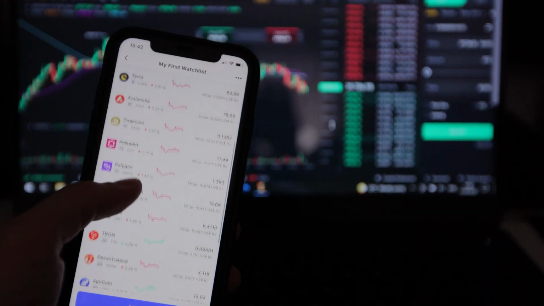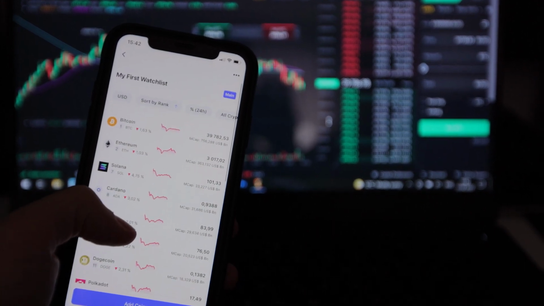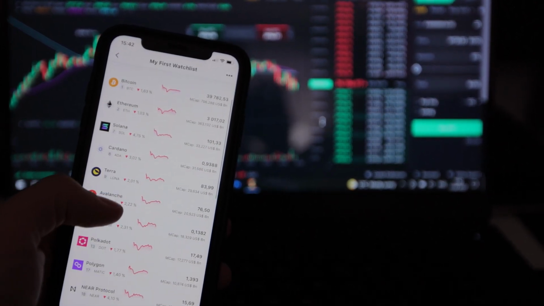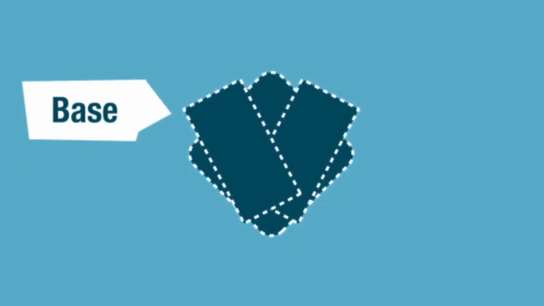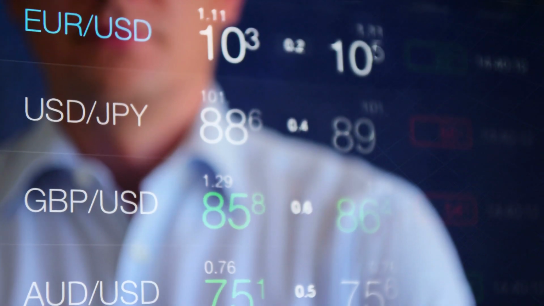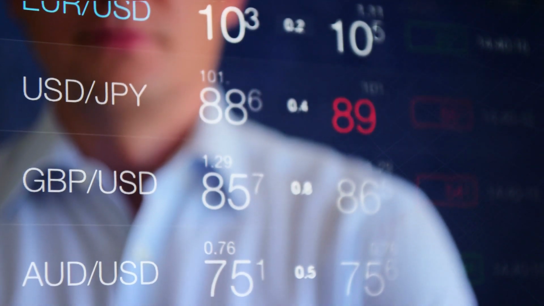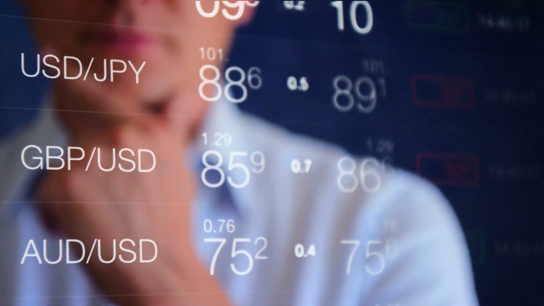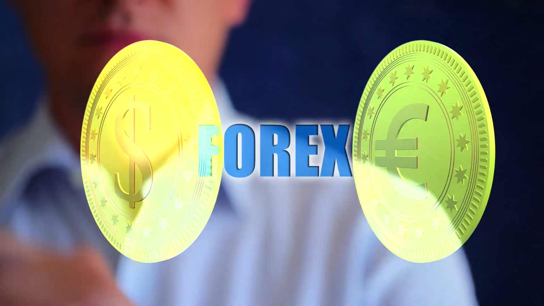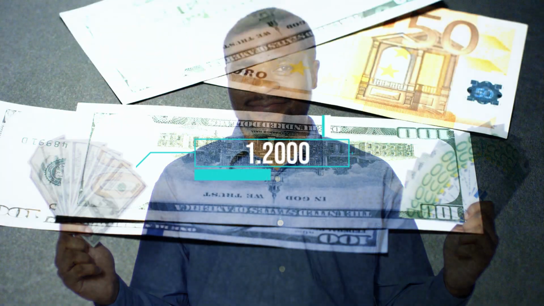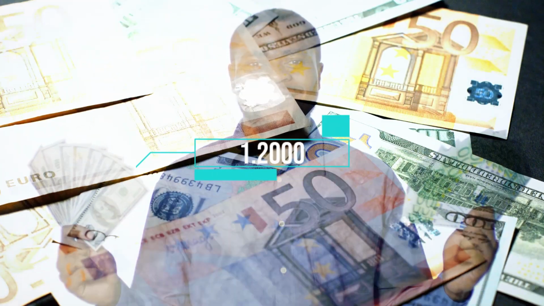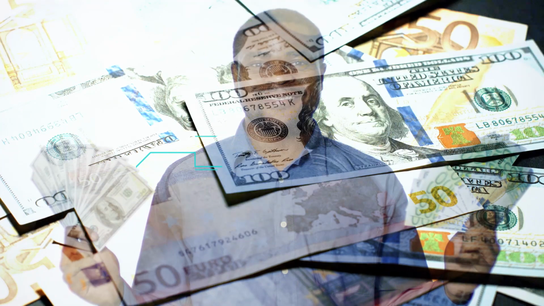Because when you purchase or sell one currency, you automatically sell or buy another. Currencies are always traded in pairs. There is a base currency and a quotation currency in every currency pair. The base currency appears first and the quote currency appears to the right. The price shown for a currency pair is the amount of the quote currency required to buy 1 unit of the base currency. The EUR-USD currency pair, for example, has EUR as the base currency and USD as the quote currency. If the quoted price is 1.2000, 1 euro is worth $1.20 in US dollars.